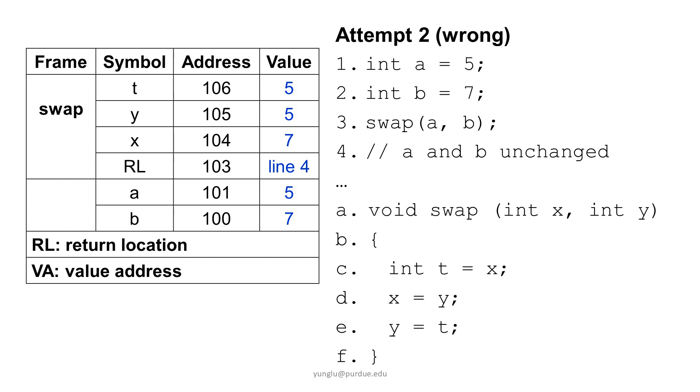This is the reason I said earlier that computers do not care about symbols. Computers care only about addresses and values. a, b, x, and y are symbols for human programmers. We can rename the symbols and the program is exactly the same. The next lecture will explain how we can write a correct swap function by using pointers.